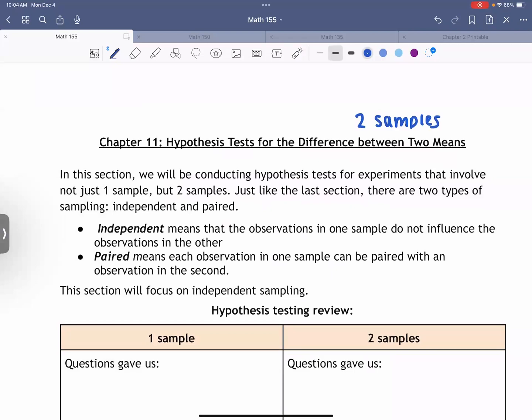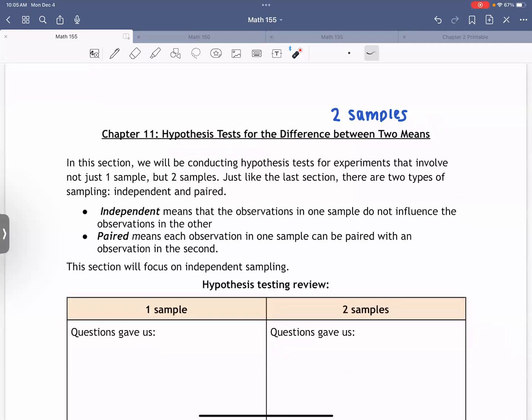So based on what we did before, this chapter should be like the easiest chapter in the entire textbook because we already know how to do hypothesis tests and we already know what to do with two samples because we did that in the last chapter. So this is going to be a super easy chapter. It's going to go pretty fast, and the chapter after this is kind of similar, and we're going to go fast through that one too. Okay, so I promise you, even though it looks like we have a lot of notes towards the end, it's not that much work.